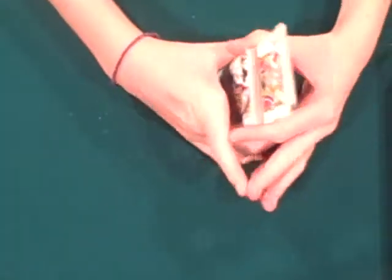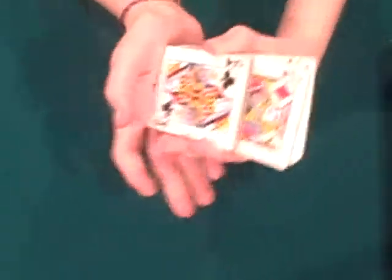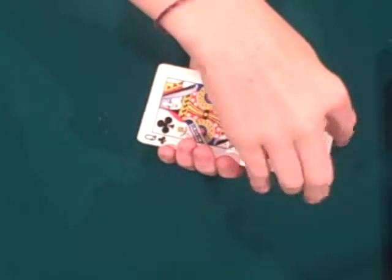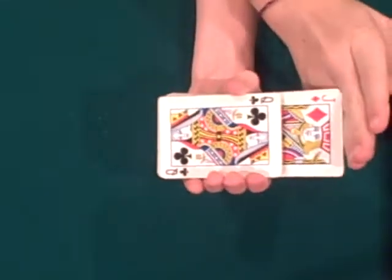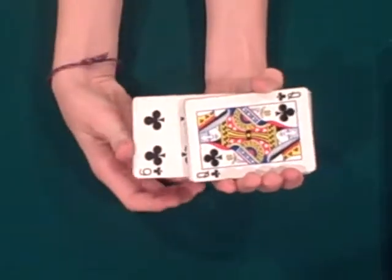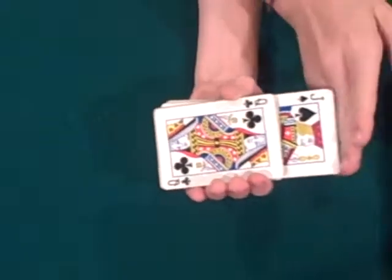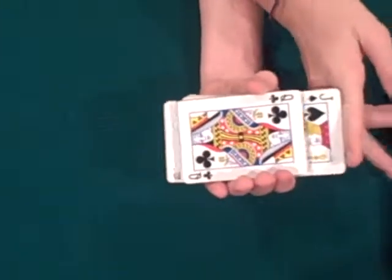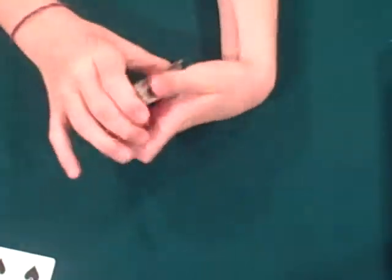There's really not a trick to this — you just want to hold the cards like this. It's really about where you place the jacks, and you can just push it in. Six of clubs comes out. Do whatever story you want, push it in — jack of spades, this one's going to find your card. Six of spades is their card. The jack of spades found it.